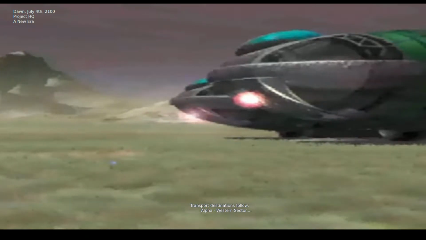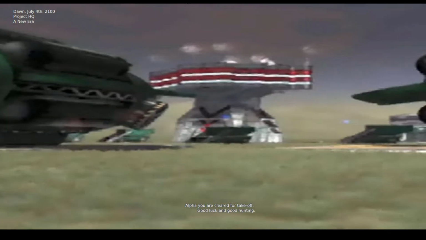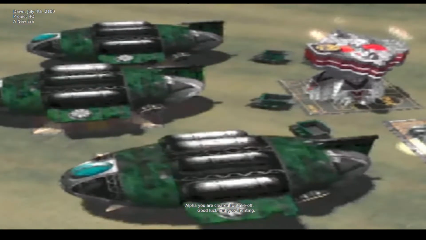Transport destinations follow. Alpha, Western Sector. Beta. Alpha, you are cleared for takeoff. Check. Good luck and good health.